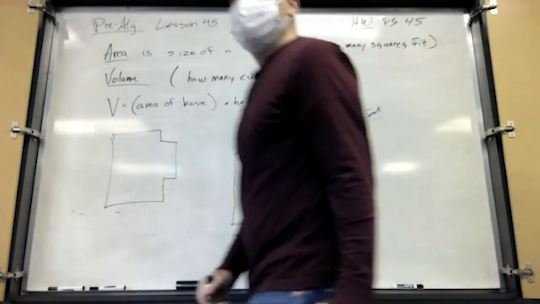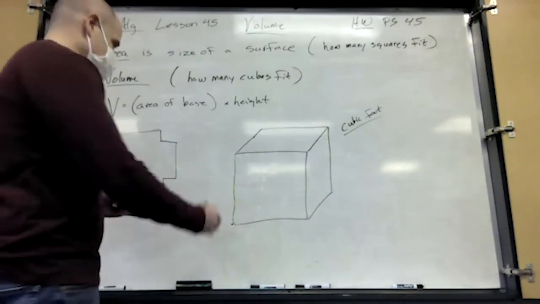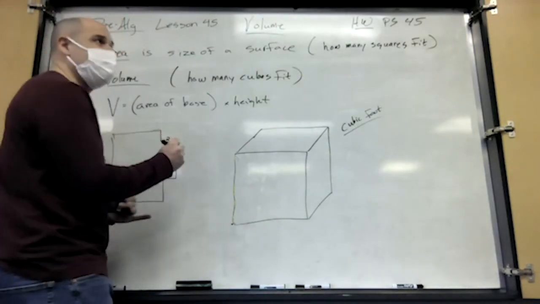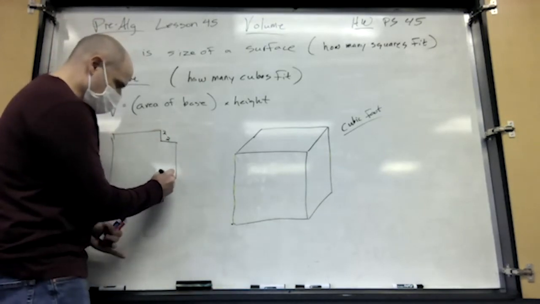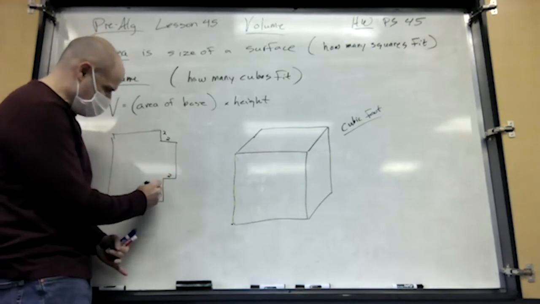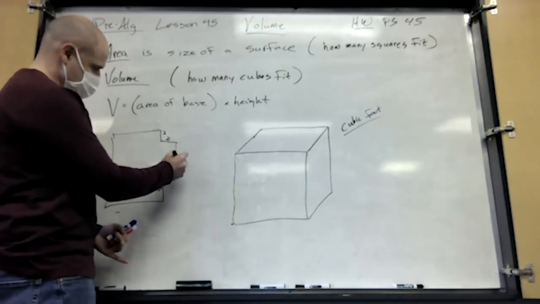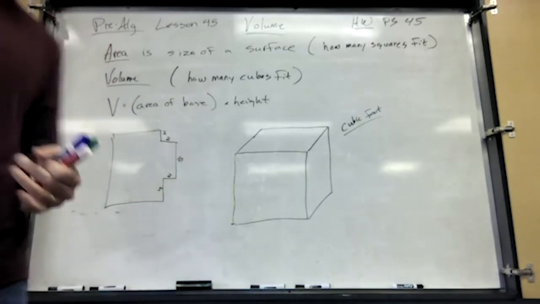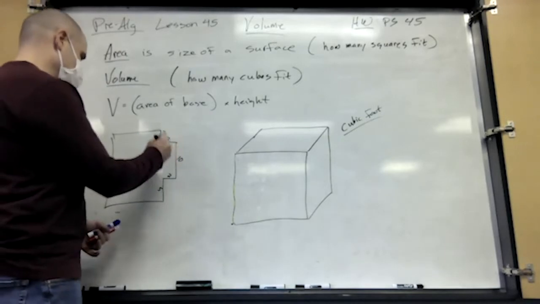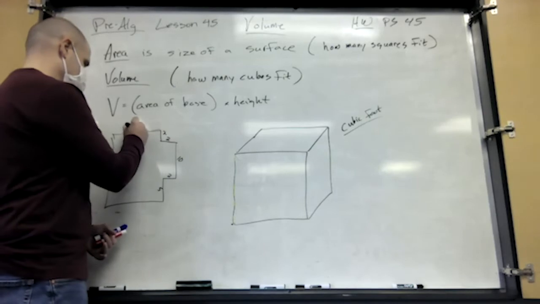So to figure out how many boxes I can put in here, let's see, maybe this is 2 feet. That's like 2 feet there. And this is 2 feet. Or like 5 feet. That's not 2 feet, maybe that's 3. Hey guys, this is estimating. We're just figuring it out here. We're having fun.